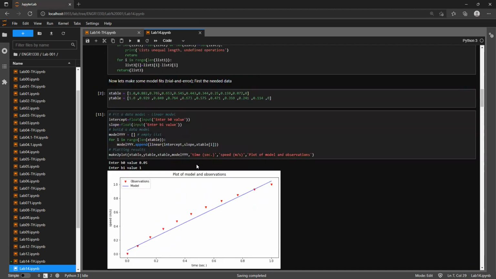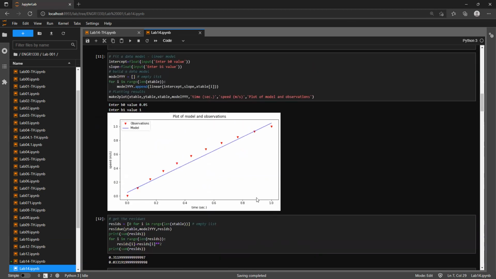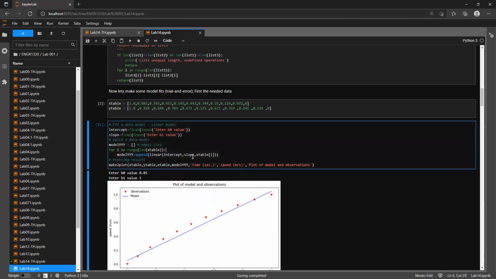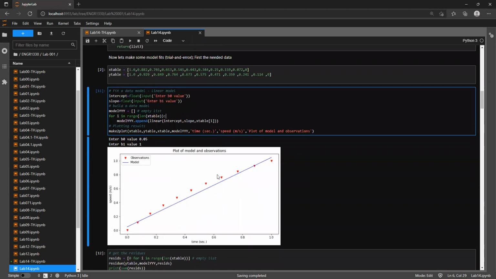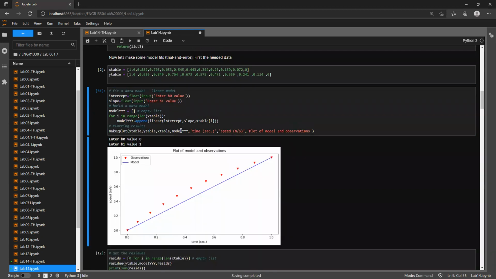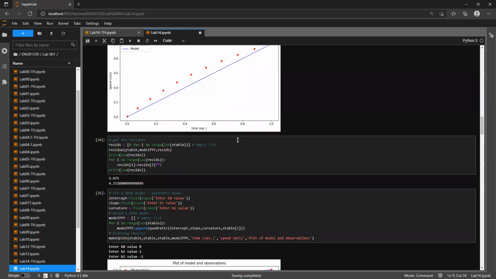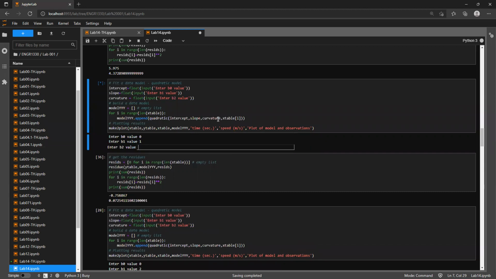I'll try to summarize it a little bit. You've got some points, input, output, and you put them on a plot. The first thing you do is you choose a method that you want to put a line with, either linear, quadratic, power, whatever. Next thing you do is you choose something reasonable to start with. What's something reasonable to start with for a line? I don't know, I'd probably say 0 and 1. What's something reasonable to start with for our quadratic? I'd probably say 0, 1, and 2.